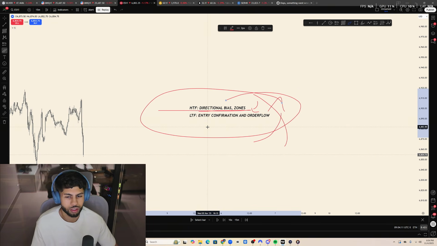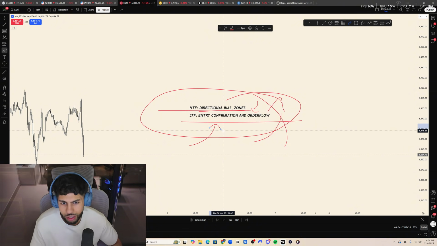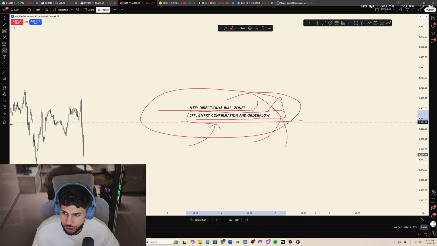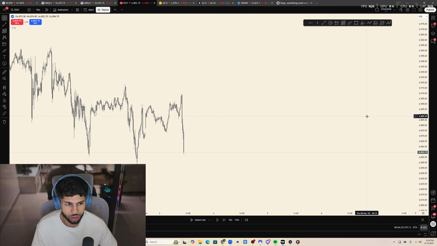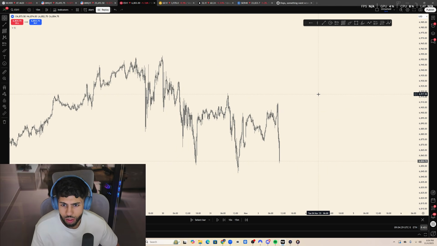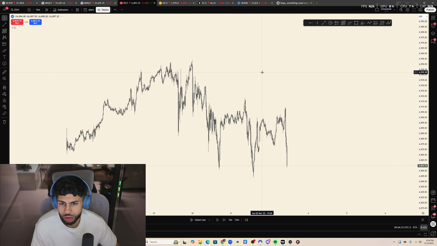But basically, start on the higher time frame with your directional bias and your zones, then go to the lower time frame. Once we tap into that, you're going to start looking for confirmation and look at the order flow to see: shall I take this trade or not? Is my game plan correct? So let's start with this week and two trades we actually took this week. Today is Tuesday and this was Monday, both from this week. To start off with ES.